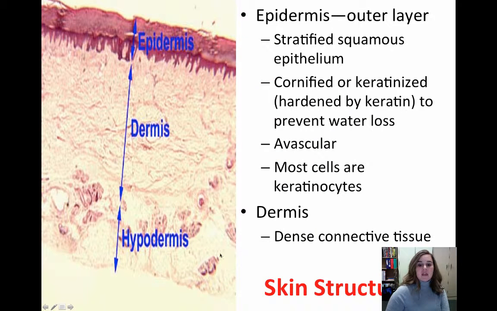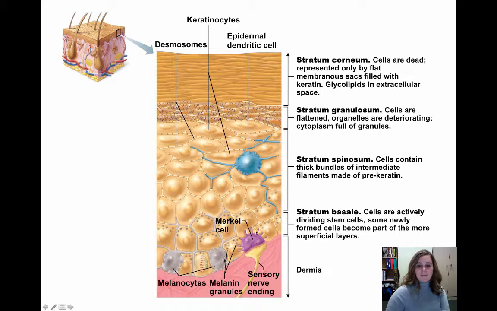Okay? The epidermis is divided into these different parts here. We have the stratum corneum, the stratum granulosum, the stratum spinosum, and the stratum basale. Okay? Kind of crazy words, a lot of vocab in this chapter again. And so just looking here, you can see each has its own structure and function. So make sure you can differentiate between those.